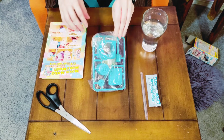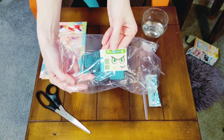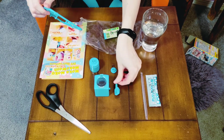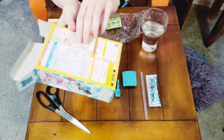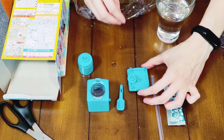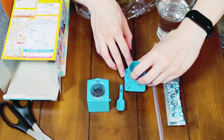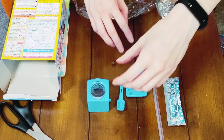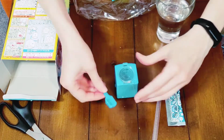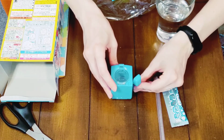Okay, so first thing we want to do is build our washing machine. It also comes with little stickers, you can decorate it. Let's see, I think it says here how to put it together. Yeah, there's a little diagram. First thing is the base, and then we want to put this gear right here. And then we have this drum, like where you would wash stuff. And we'll go in this middle section and connects to the gear. It's in there. And then the washing machine goes on top. And it has a little scoop for like your detergent, and that can clip right here, maybe. Yeah, like that.